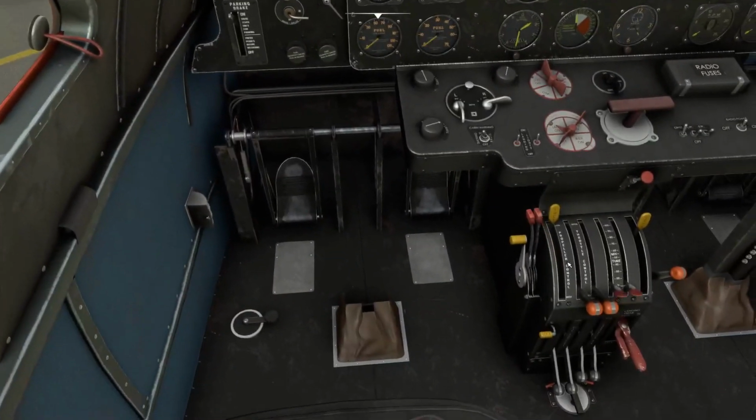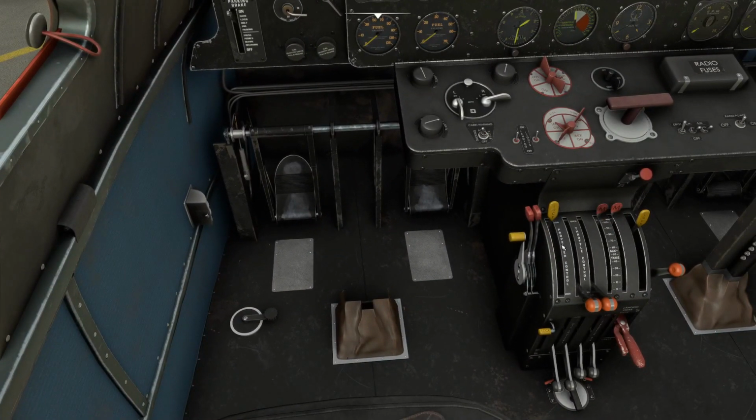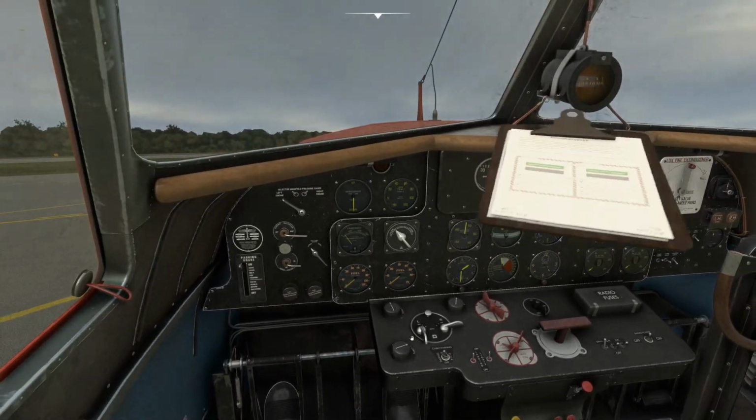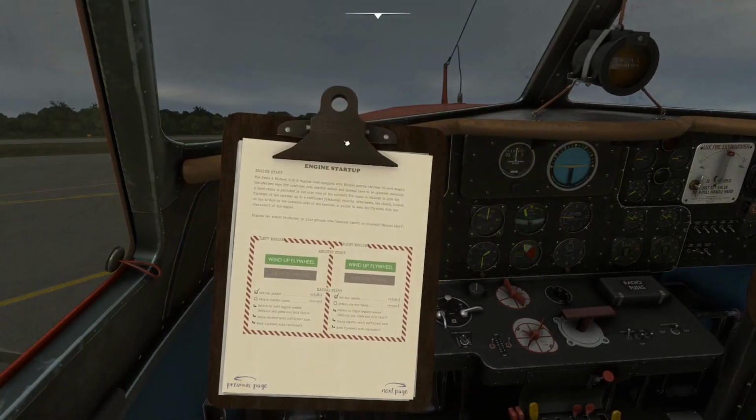Next up, our props full forward, mixture full rich, as usual for these kinds of things. And then we're going to open up the throttles just a little bit. Make sure we have our parking brake on, and we are now ready to go. So going back out here, we can get ready for our engine start. Basically, to get the engine started, someone has to crank it. You may have seen this if you watched old airplanes start up. But in this airplane, they actually give you the chance to do it yourself.